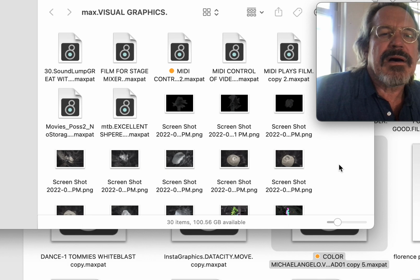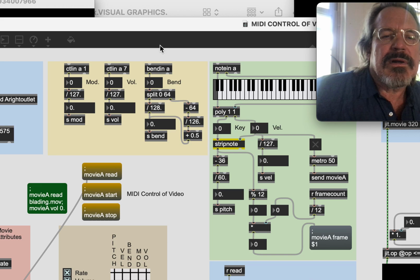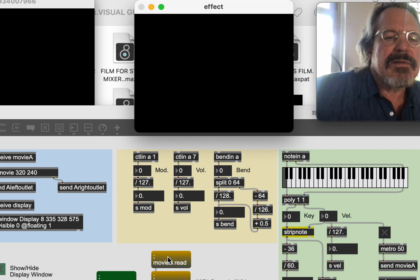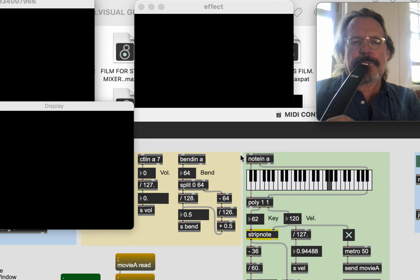Let's see, MIDI film for stage. We went to sound lump. Let's see, MIDI controller. Yes, here's a little better one, bigger one. Where are our screens to play movies? Let's go find play display window. I hit that thing. This is big. It should, does it? Works. Let's find a movie.